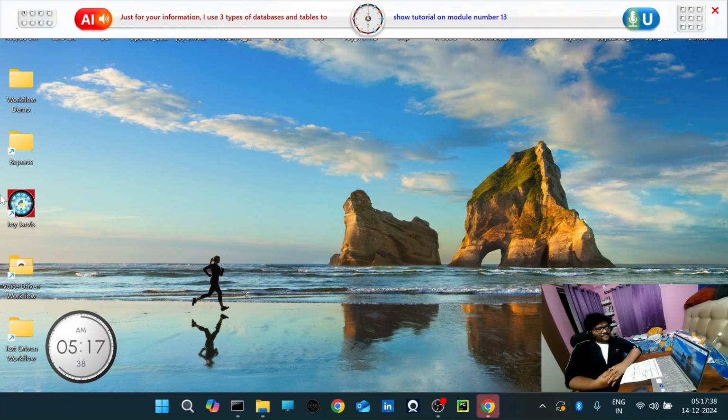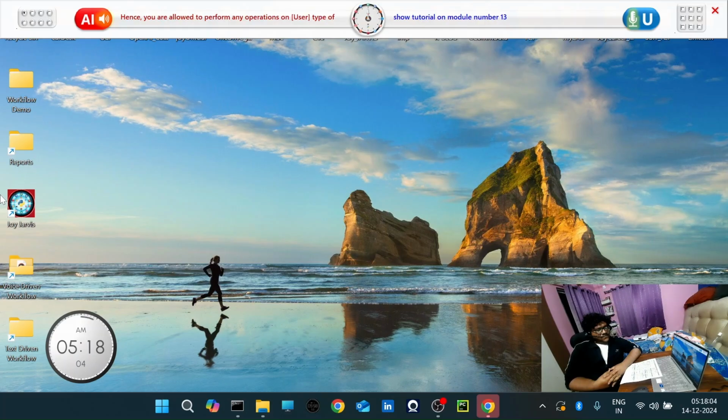Just for your information, I use 3 types of databases and tables to manage all information. Type 1. System, these are 100% reserved and restricted for my internal use only. Type 2. Runtime, these are session specific and at the end of user session I reset them all. Type 3. User, these I create to manage user data and I retain them after the session unless you ask me to delete.